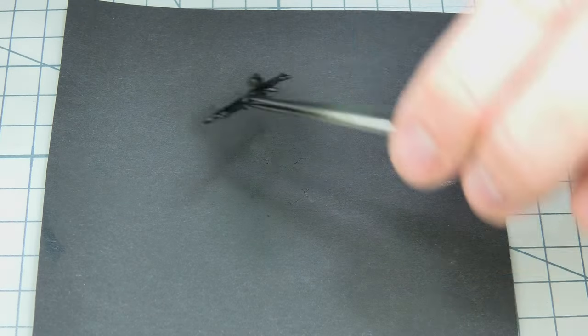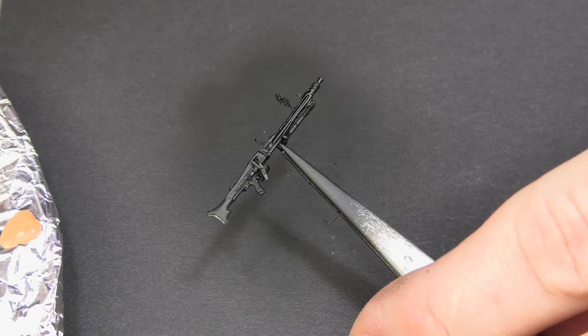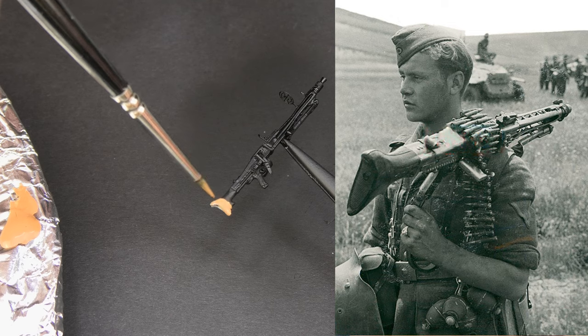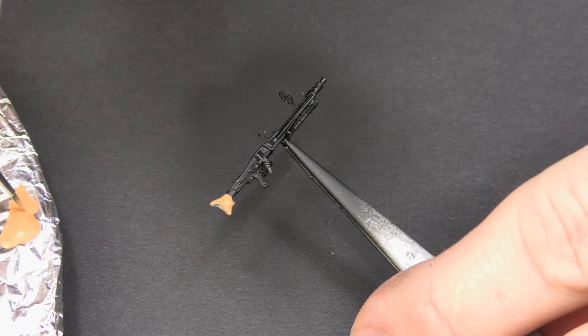The butt is the most visible and from this point I started adding some colors to the gun. You can find different finishing of this item on the internet sources, from black to light brown. Most of the photos show that the bakelite version was used during the war. As I remember, the wooden ones were also painted in dark colors, usually black.